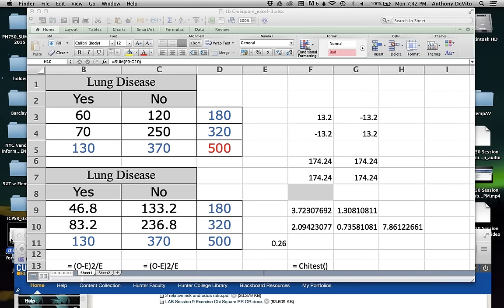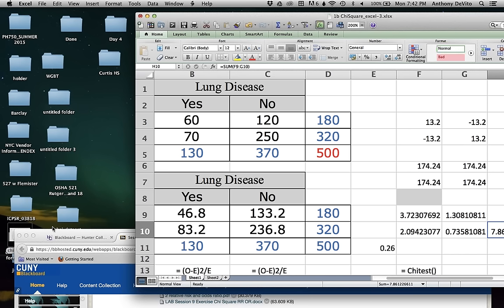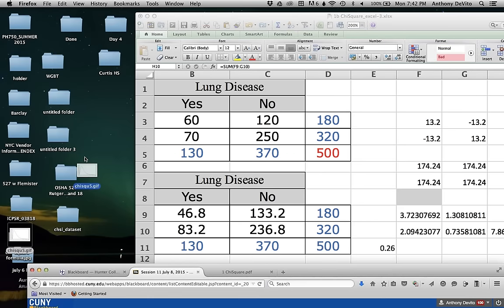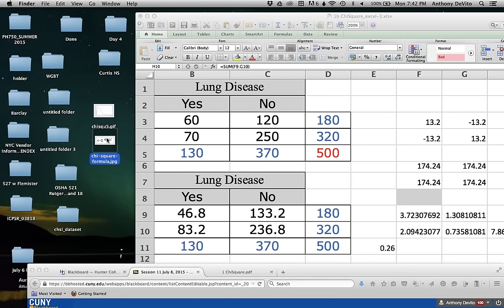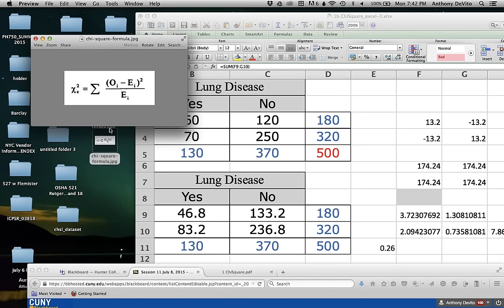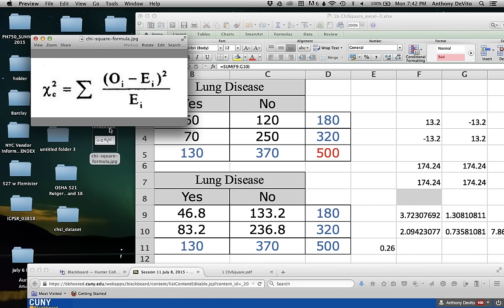So the formula for what I just did. That number's pretty big, and we're going to find out why in just a second. You jumped the gun a little bit. That's what I just did. Chi-square, chi is like the Greek letter X, capital X. Chi-square is equal to the sum, for all four cells, of the observed values minus the expected values, squared, over the expected values. You just do that 4 times.